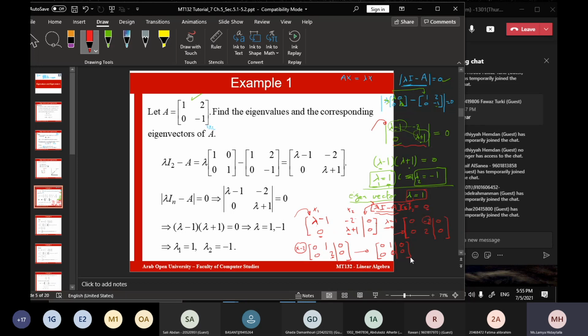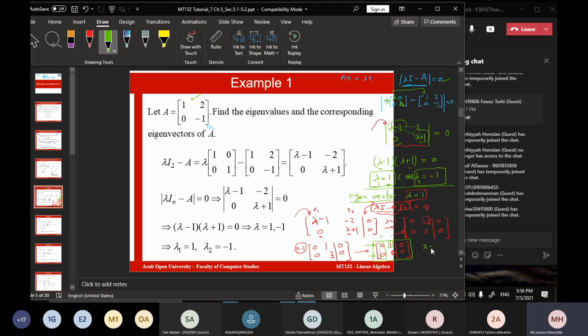Okay. Now look at your solution. How many solutions do we have? What is the number of leading ones? There is only one, in the first row. Where is the leading one? The first non-zero element, which is this one. So I have the one here, and here there is no leading one. So I have one leading one, and how many unknowns? One, two, correct? And two columns. So the number of leading ones is less than the number of unknowns. So I have infinitely many solutions. Which column has no leading one? This column. So we let what?